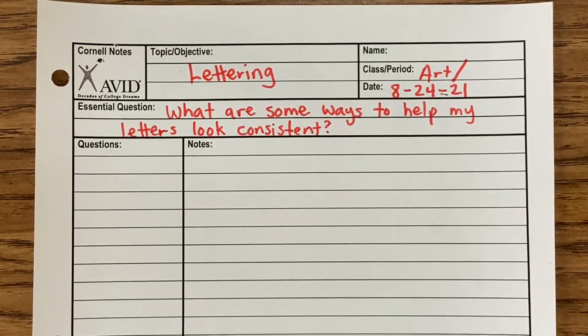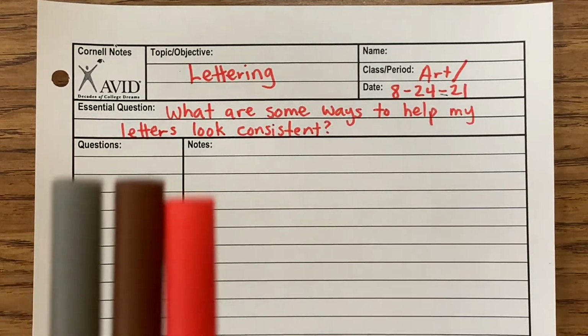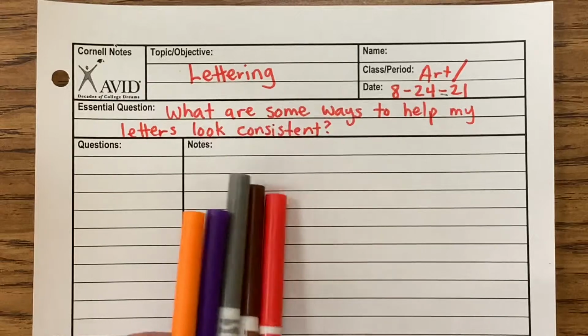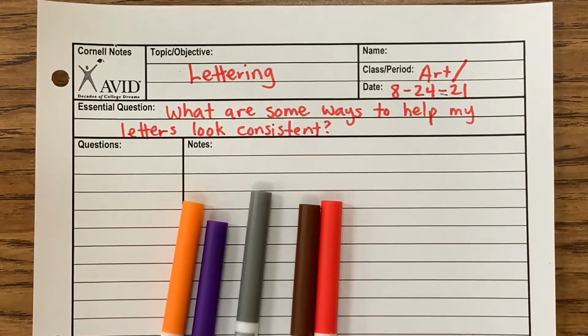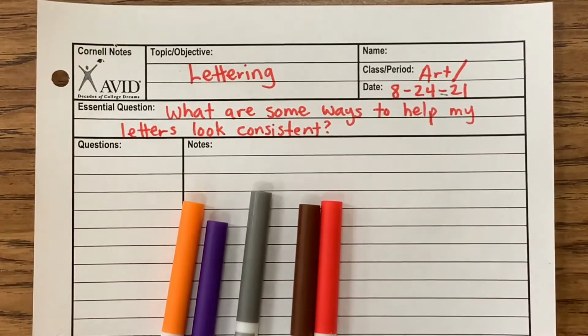Now, for this set of notes, I'm just going to be talking and writing. You guys follow along, whatever I do, including the drawings, do them on your notes too. I will tell you that usually when I do notes, I like to do mine in marker. I'll grab a couple of different colors of markers, and in between ideas, I will change color. That's how I like to do my notes. Some people like to do their notes just in pencil or just with pen. So whatever you like the most, that's what you want to use.